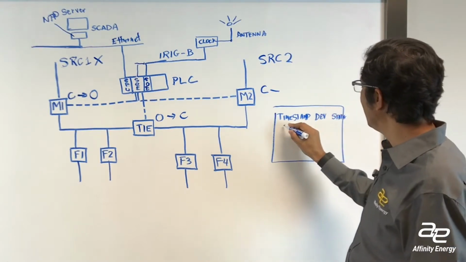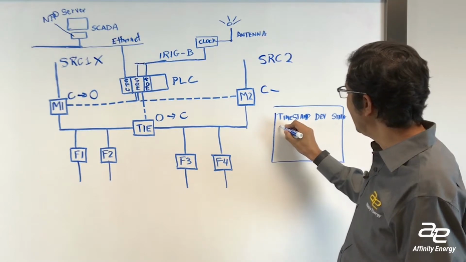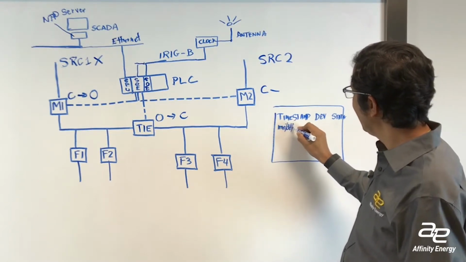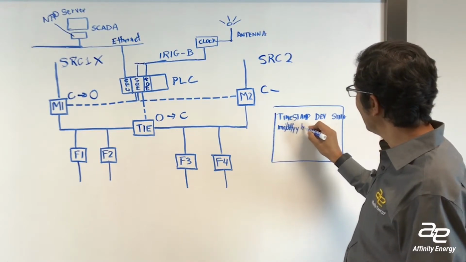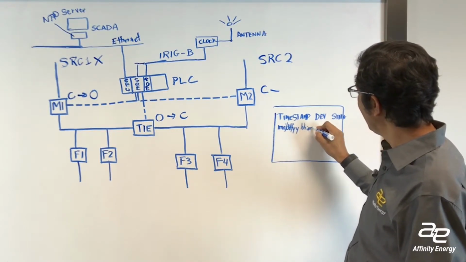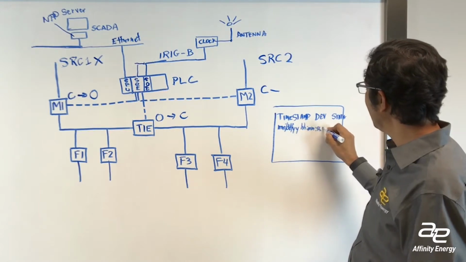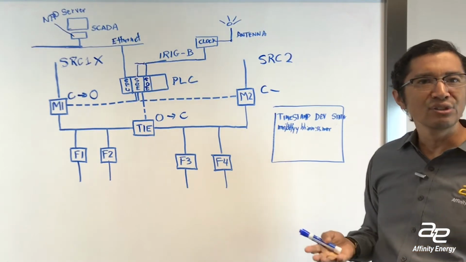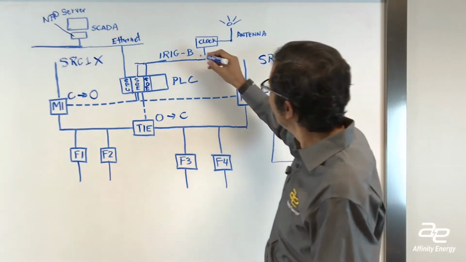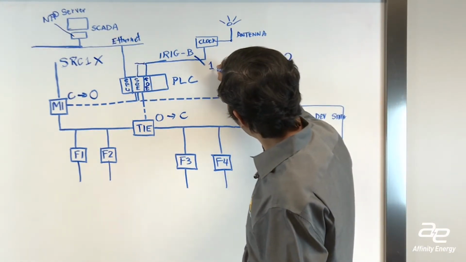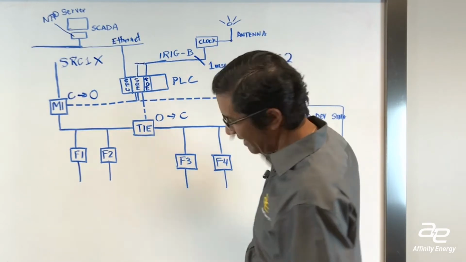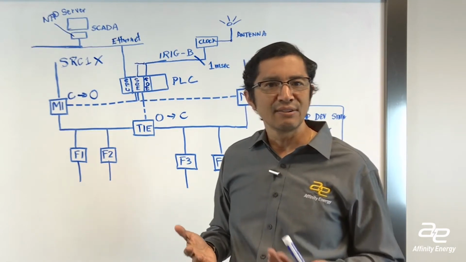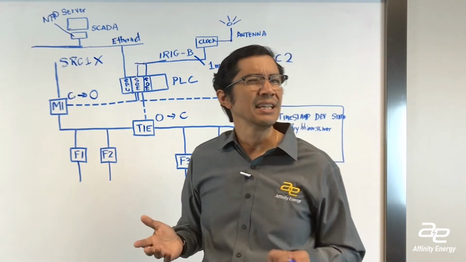For example, there might be month, day, year, and then it's going to go hour, minute, second, and down to the millisecond. IRIG-B typically has a resolution of 1 millisecond. Recognizing that in our electrical systems, a cycle of electricity is 1/60th of a second, or about 16 milliseconds.